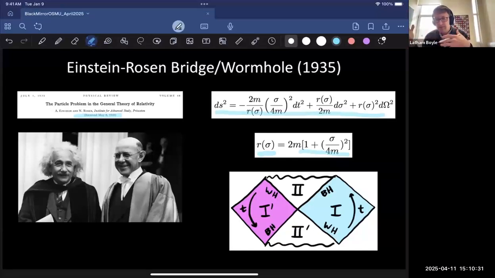But now, sigma positive covers the previous blue diamond. It's just the same as the Schwarzschild metric, but in the previous blue diamond. But if we now allow sigma to become negative, it also covers the pink diamond on the left, the other exterior from the modern viewpoint, but still never goes inside the horizon. So we just let t run from minus infinity to infinity, sigma run from minus infinity to infinity. And we cover these two exterior diamonds. And they thought, because all the coordinates were now running from minus infinity to infinity, that they were describing a complete space-time, and they thought they had found a solution for how to get rid of the interior of the black hole and make sense of the Schwarzschild space-time.